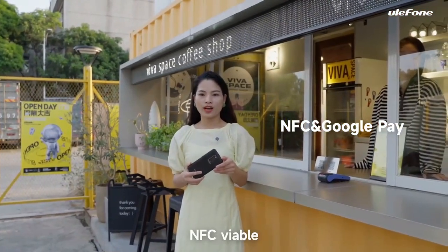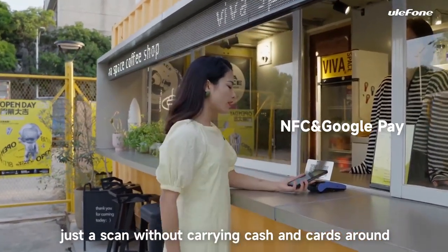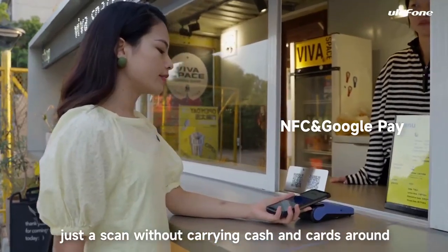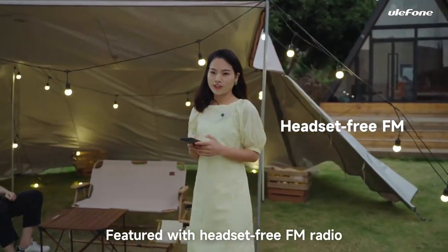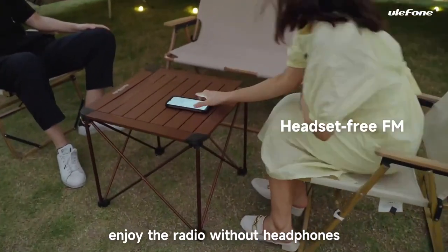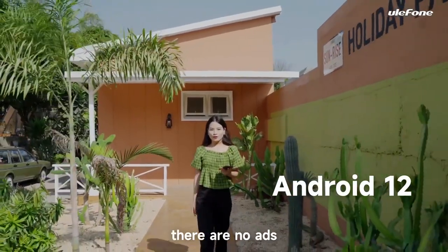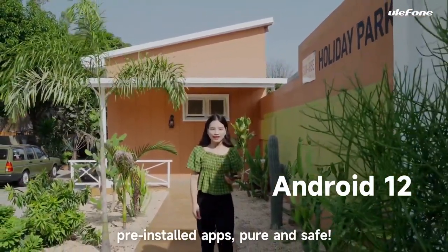With NFC wearable, Armor 17 Pro with Google Pay makes payment more handy, just a scan without carrying cash and cards around. Featuring headset-free FM radio, enjoy the radio without headphones. Driven by Android 12, there are no ads, no pre-installed apps, pure and safe.